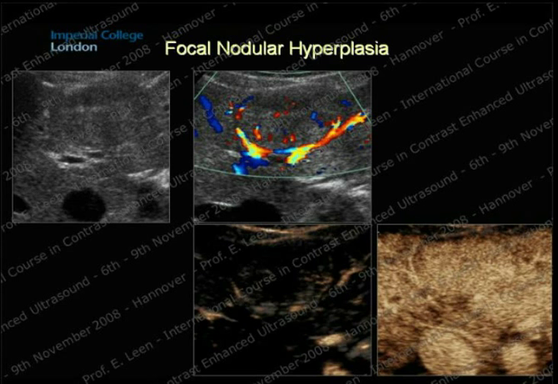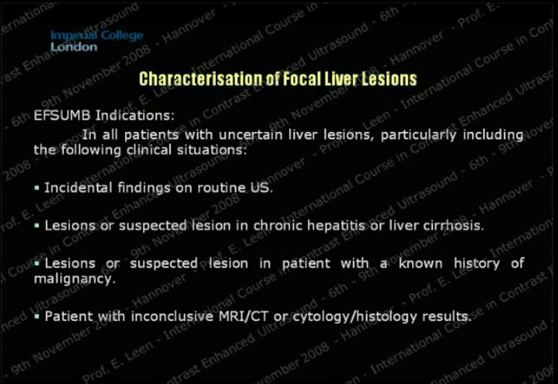So with these kinds of features which I just described, I showed 2 malignant ones and 2 benign ones. And if you've got hold up of contrast in the late phase, it's benign. If you get washout, it's more likely to be malignant. So these are the indications here for characterization in the guidelines. Basically, we would advise to use CEUS in patients with uncertain liver lesions, in particular, these 4 conditions. Now, we routinely pick up these lesions and are not sure what they are, and quite clearly, as an incidental finding, it would be wise to use contrast to ensure that it is benign.